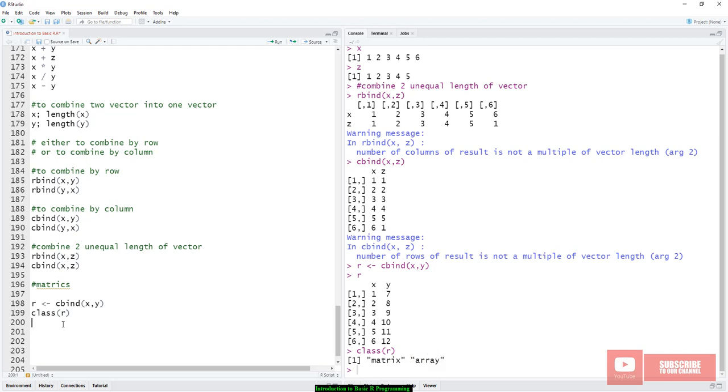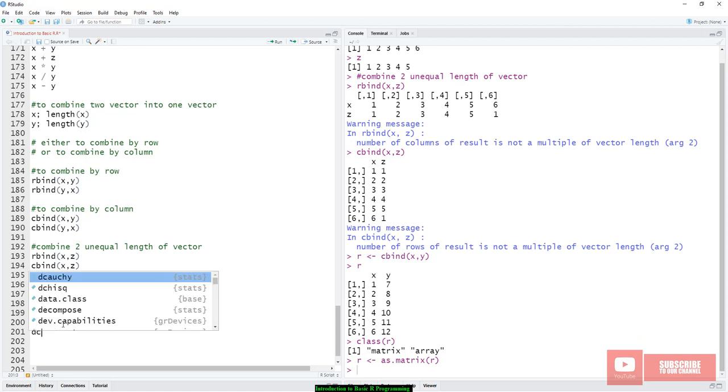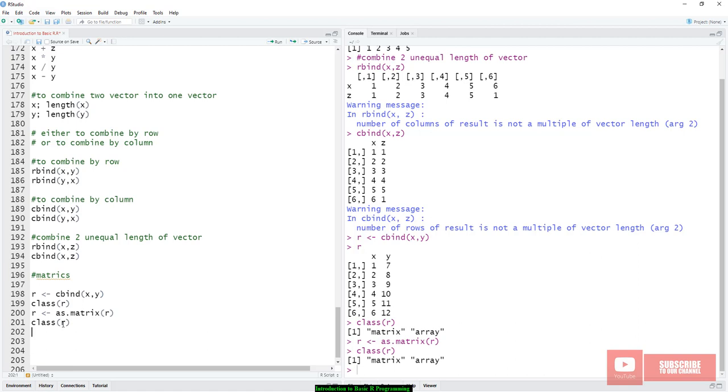So if you have non-matrix, you want to convert it to a matrix, so we create as.matrix R. Class R, so dia akan beritahu benda yang sama lah, sebab benda ni benda yang sama, right? So as.matrix means if you want to convert the data set to matrix, right?